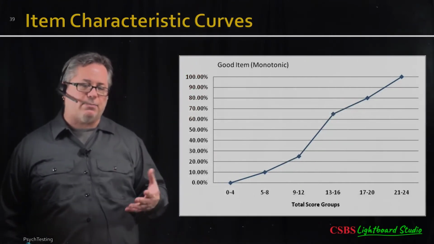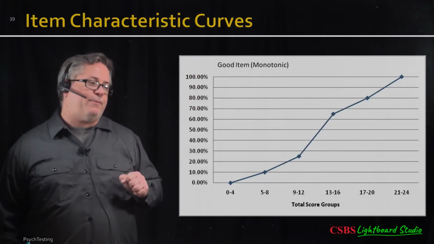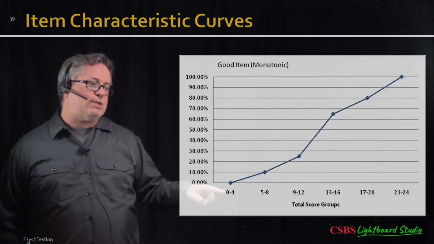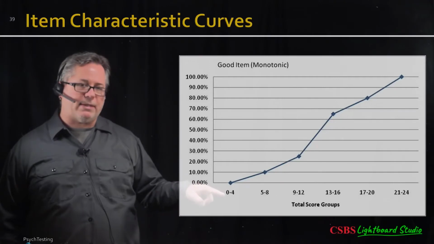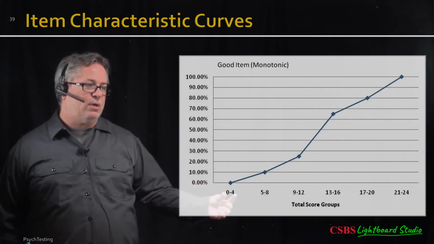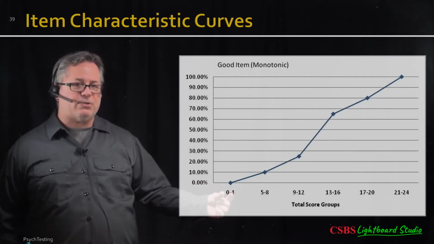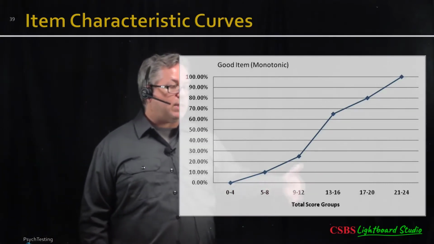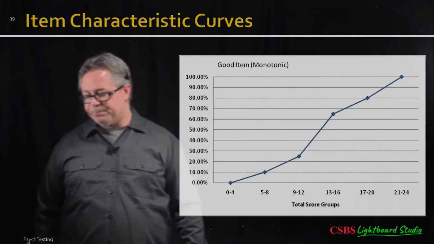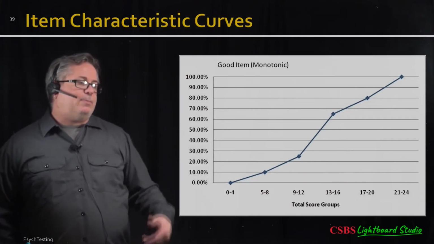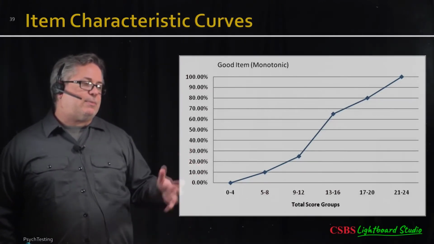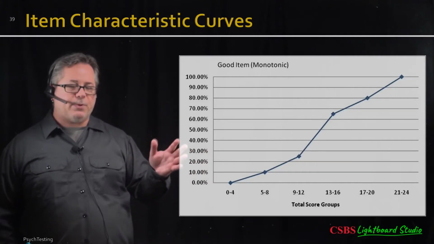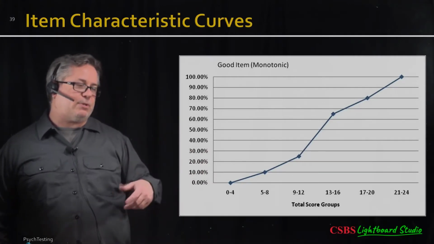Again, pick on depression. So if these are the totals on the CESD, or the Beck Depression Inventory or whatever, you've got people who are super low in depression. They answered yes to very few items. You've got people who answered more, and so on and so forth, so they got higher total scores. And you pick an item like, whatever the item is you'd like to pick for depression, so, "I sometimes feel sad."